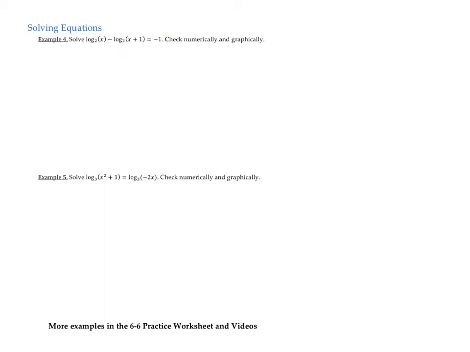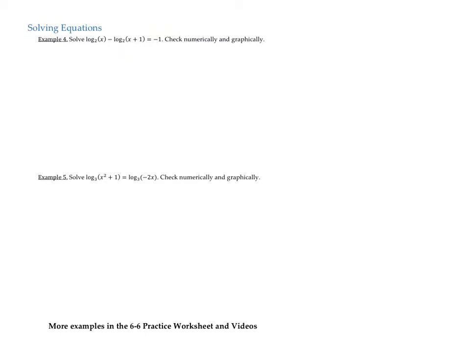We are solving equations with logarithms, and we'll continue after these videos onto a worksheet and do a few more examples with exponentials and some other equations. So I want you to remember that last week we were working on properties of logarithms, and this is where these properties of logarithms are going to come up again.